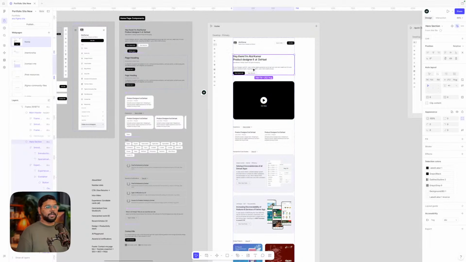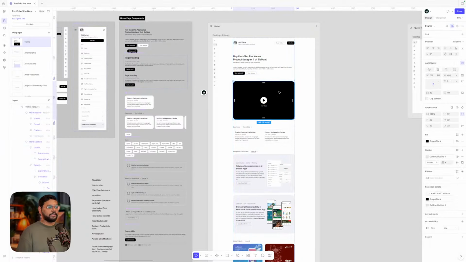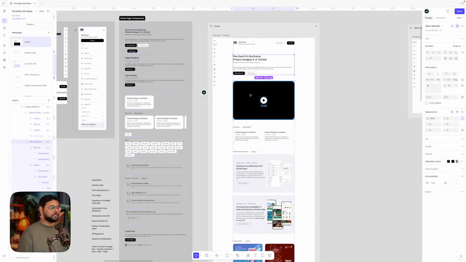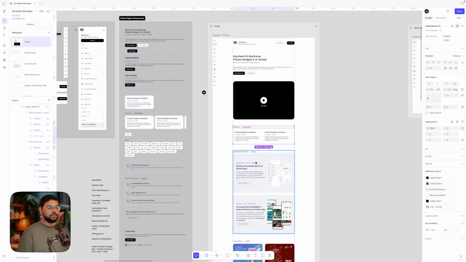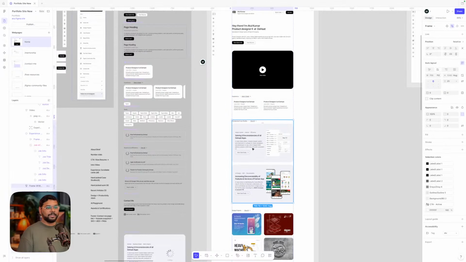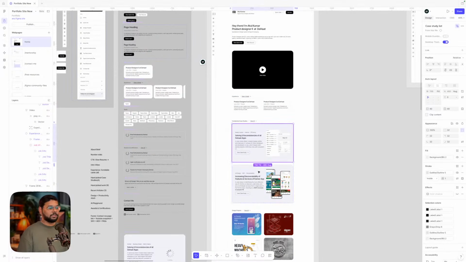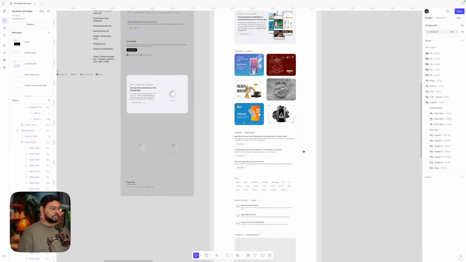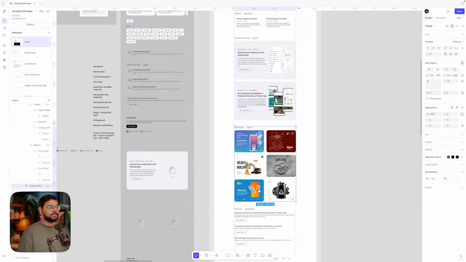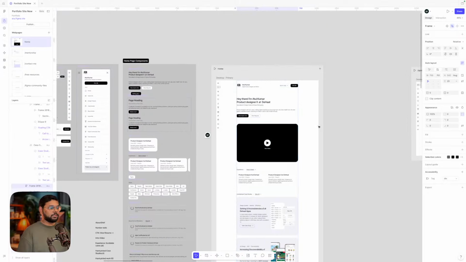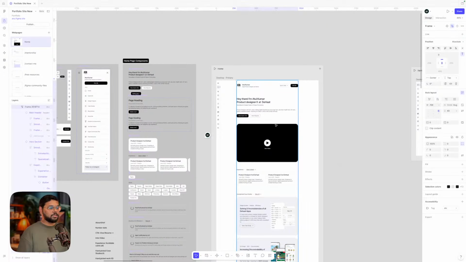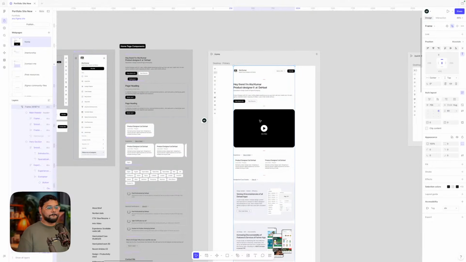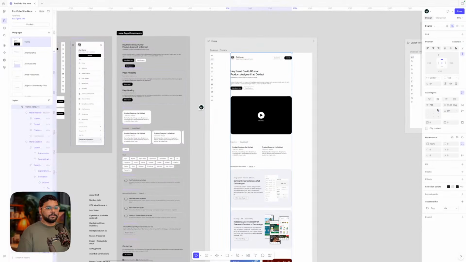So there is a max width assigned to every section over here, but there are a few which do not have this max width. Therefore I'm going to assign max width to this one, right?